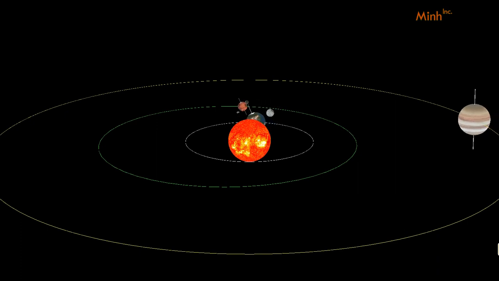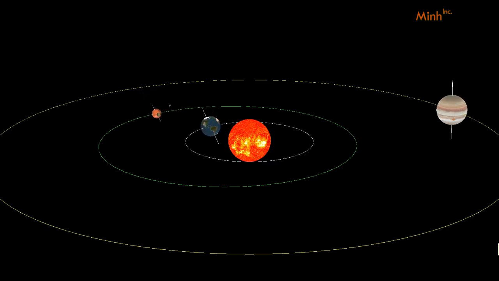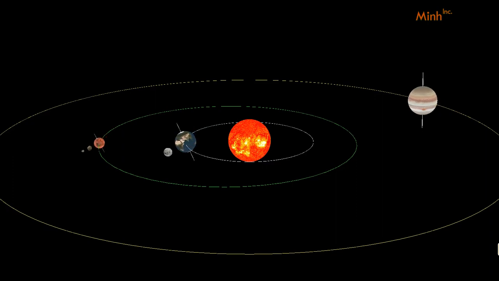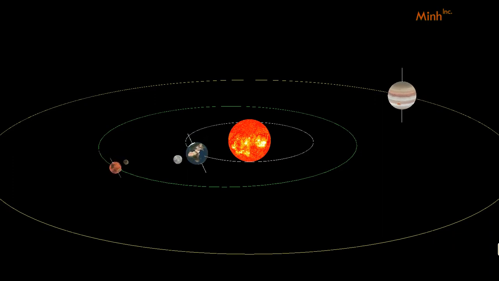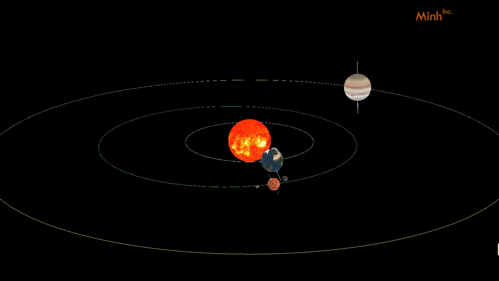Point to be noted is Earth and Mars orbit, they are not concentric. Mars orbit is a little bit shifted. On one side it is at more distance from the Earth orbit, on the other side it is less distance. So if we simulate Earth and Mars completing the orbit in the same duration, starting at the same time and reaching at the same time, they make one round at the same time. This is what the simulation is.